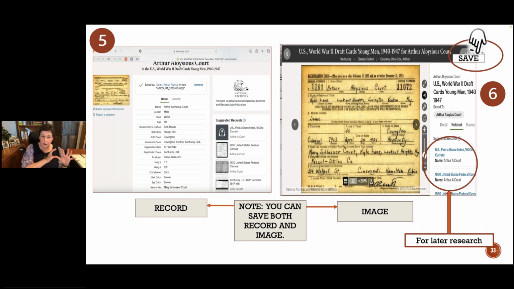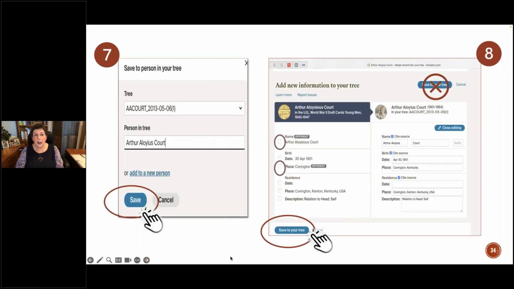So when Ancestry says record, it's sort of the extrapolation of the information. I can save both, which I'm going to do by hitting save in the upper right-hand corner. That's number 6 here. But down at the bottom are other records that the little magic people behind the curtain have found, and I'm going to come back to them later for this research.